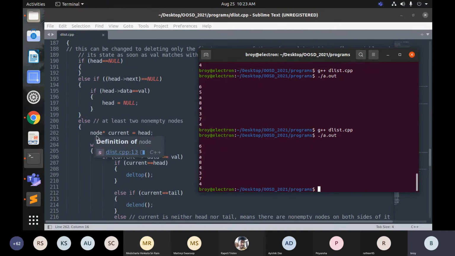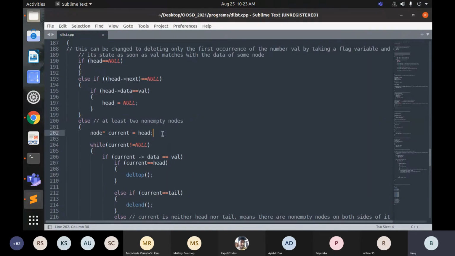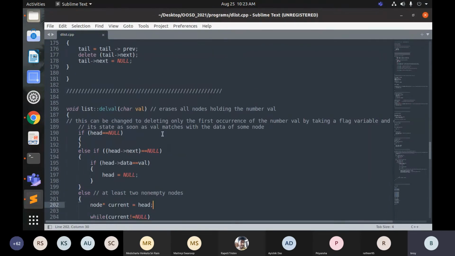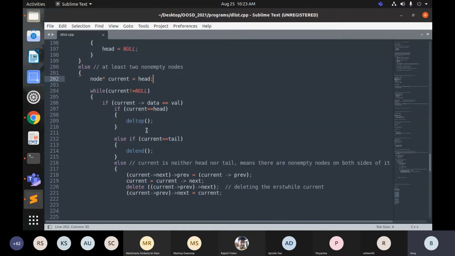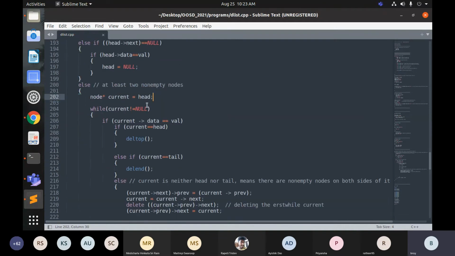Del val is to not empty nodes. Current data equal to the val.